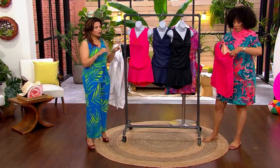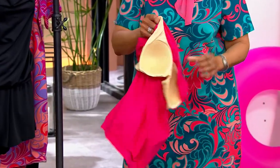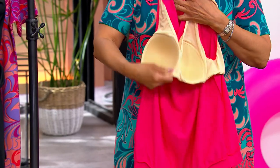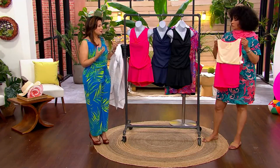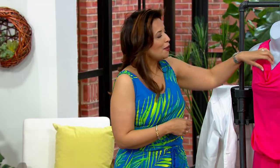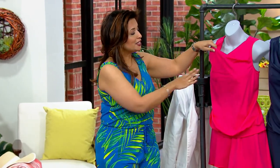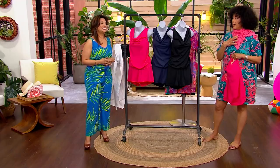We do have a shelf bra in here as well. What's really nice about this shelf bra is it's not completely stitched down, so it's not going to pull on the fabric the way a lot of built-in shelf bras do. Our customers have said that sometimes when there's a built-in shelf bra, it pulls and tugs on the neckline. By having that little cowl neck, it avoids pulling down on that cleavage area, but still gives you the support you need. That's the area that's been exposed — wouldn't it be nice to have a suit that gave you a little more coverage there?